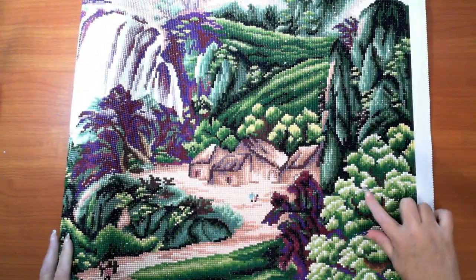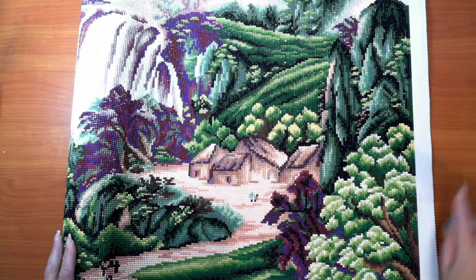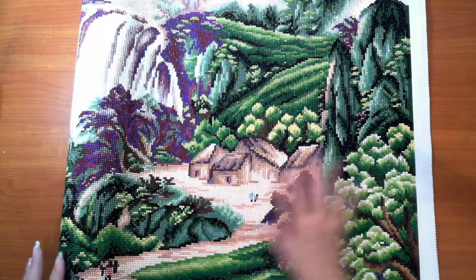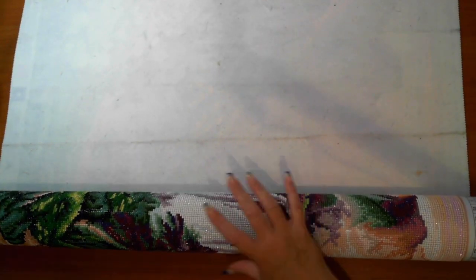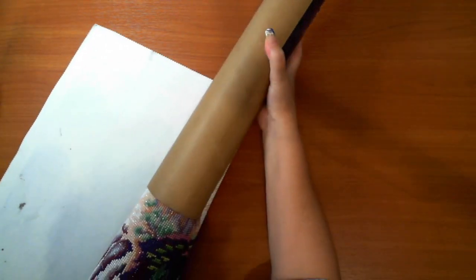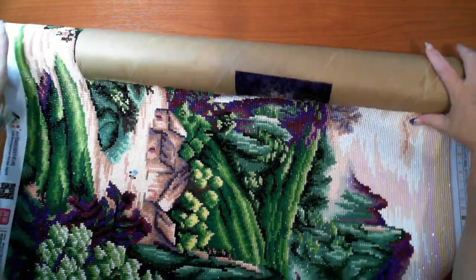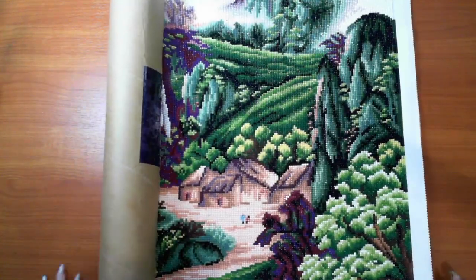The waterfall looks stunning. There were yellow, white, and red AB drills — there are white ABs here on the tops of the whites, and yellow ABs scattered throughout the whole painting. Now I'm going to roll this over — look at how rough the back of this got, it's horrible. But we don't show the back. To get the canvas back on the tube it's just a case of rolling it over like that. That's how I've managed to work with such a big canvas.